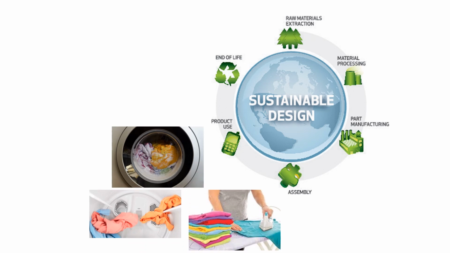Here's our images to remind us about how we use textile products. So washing them uses a lot of power to power the washing machine. You've got the detergent and the plastics involved in that. That then pollutes the sea. And of course, it uses a lot of water. Tumble drying uses a lot of electricity and therefore power. And then ironing as well. So how can we minimise the effect that using our product has? Maybe we go for quick dry products. Maybe we go for non-iron products. Maybe we care less about whether our products are creased or not.